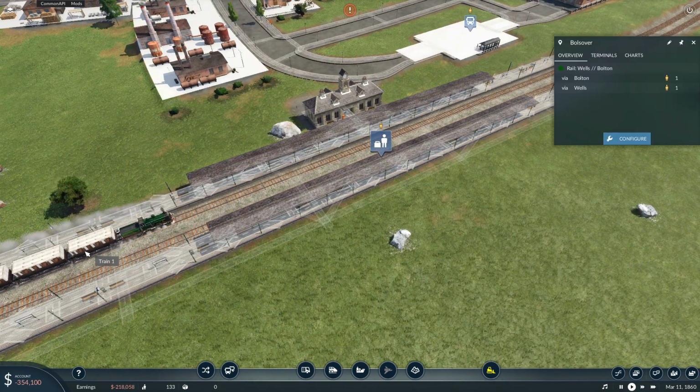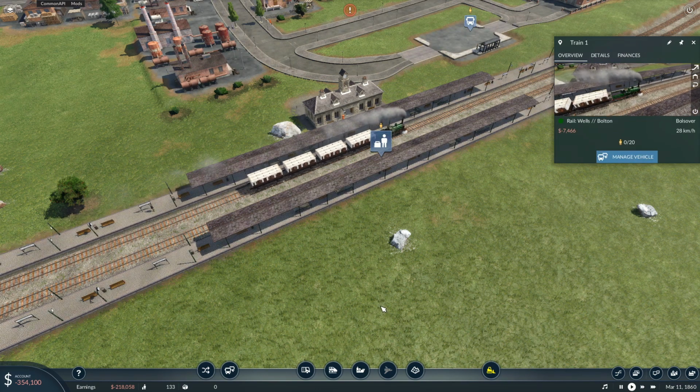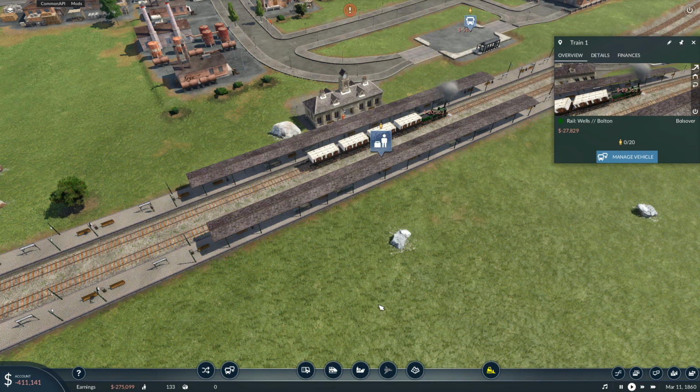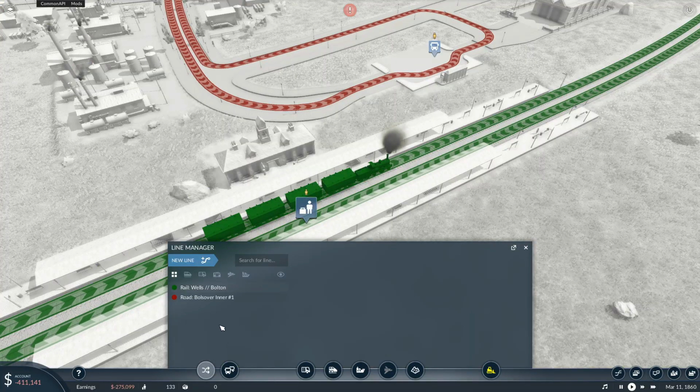This train is carrying... No, the train is carrying nobody. That's great. How many is it going to pick up? Nowhere. Oh, 1 person. Wow. Okay, let's look at our lines. Not that line. This line panel.